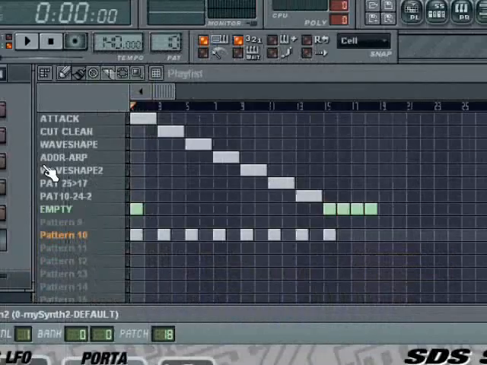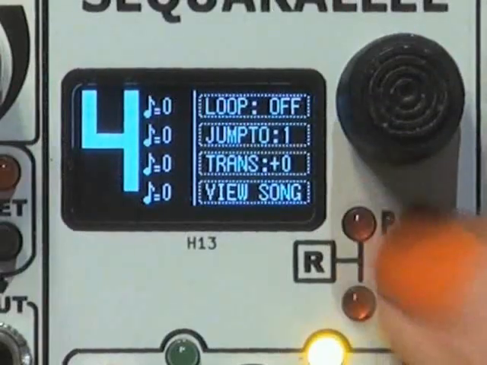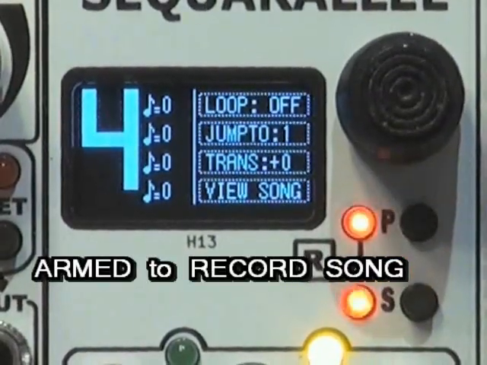Below, there are some Note 121 song loop markers inserted, so the loop points will be created immediately. So prime the clock rate, as I have restarted the Sequarallel since the last, and arm to song record by hitting the play and stop buttons together. During record, the only indicator is the PNS LEDs go on solid.